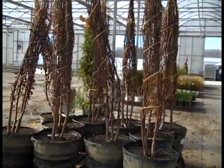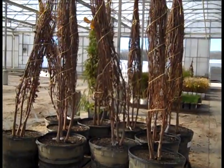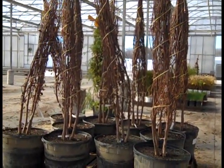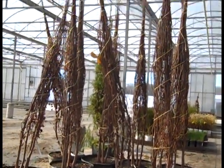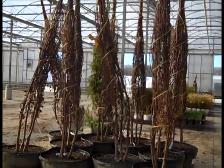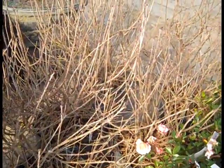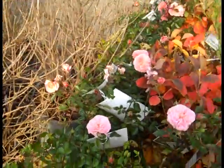Just got some of these 25 gallon Betula cullies. And these are very nice. I mean, look how nicely those stems, trunks, if you would, were trimmed, straight, nice. 25 gallon cullies. I think you can see the branching on these gorgeous 3 gallon Miss Kim lilacs. That's a good value in the 3.